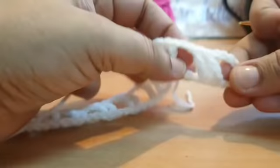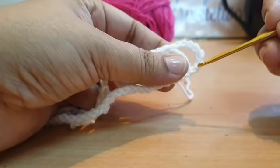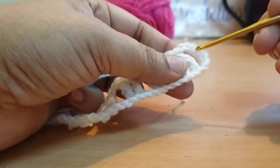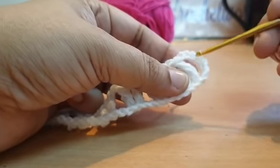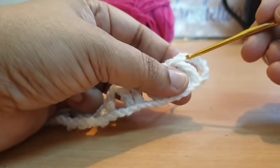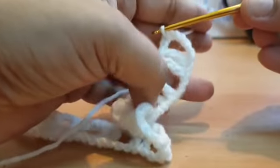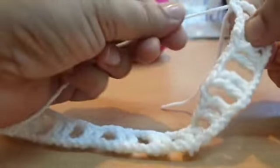For the second round, these are the first three stitches. This is the last, 1, 2, 3, 4, 5, 6 stitches here. You join your yarn, attach your yarn in this stitch. You join it with a slip stitch.